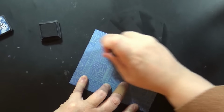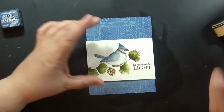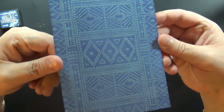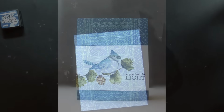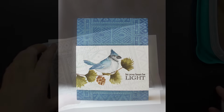Again, it was really easy to do this intricate design using that stick and shine sheet. So there you can see that card, and then just a little close-up of that background. So fun to do. And that's the finished card. So I followed the same sketch, just switched up my technique a little bit for the background.